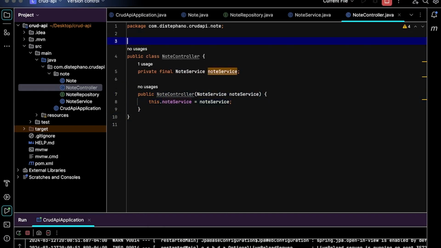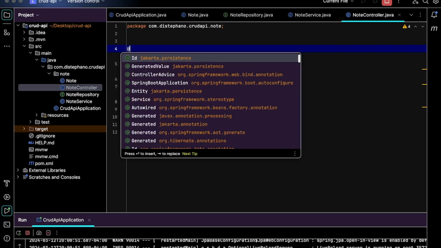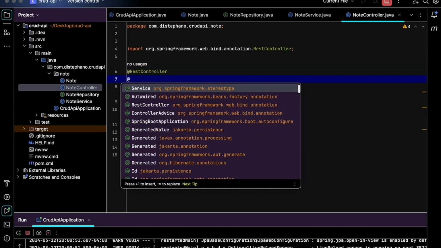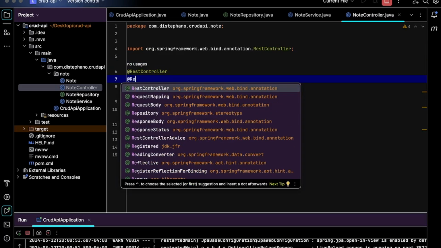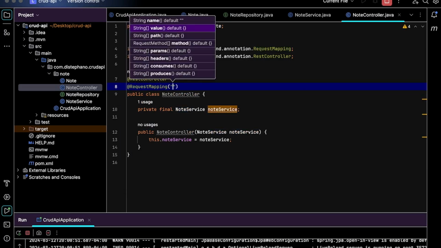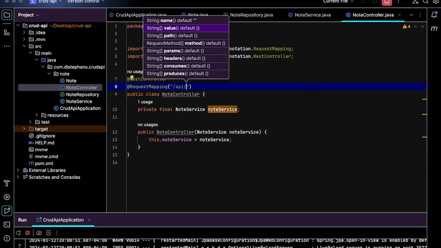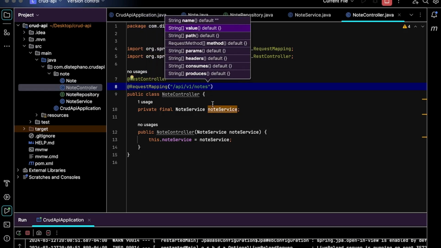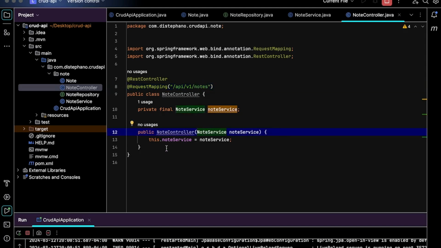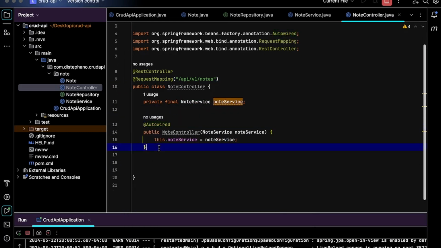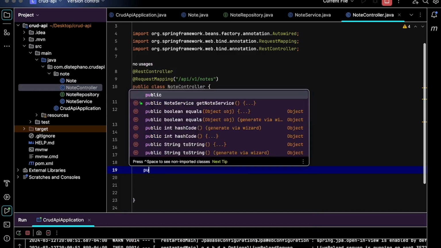The annotations that we need for the controller are going to be two. We need to tell Spring that this is a REST controller, so type @RestController, and the other one is going to be the endpoint. We use @RequestMapping for that, and here you're going to specify the endpoint. Usually your endpoints are going to be like this: api, then the version of the API, and then the name. We're using nodes, so it's going to be nodes. And yeah, I think this is it. Now let's go right here, and I almost forgot, you have to specify @Autowired here. So that's it.